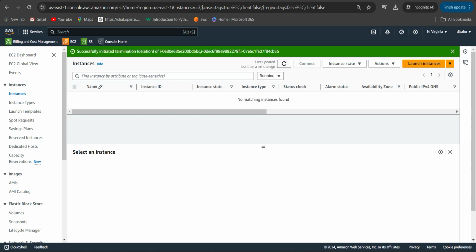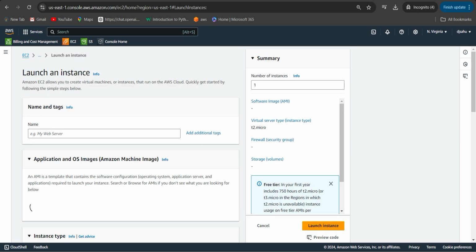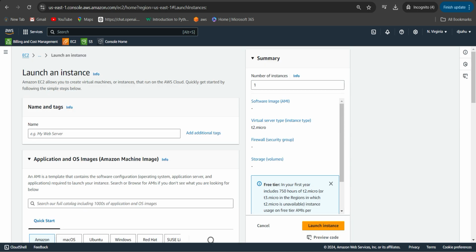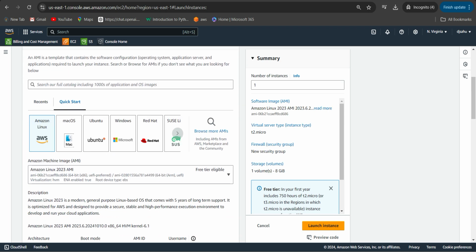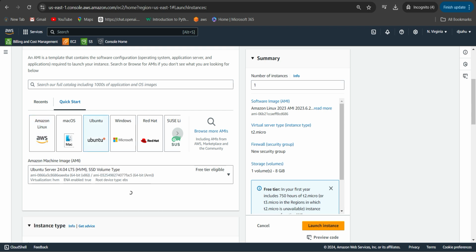Let me refresh it and let me launch 3 instances. In these 3 instances, one will be the master instance, and the rest will be the other nodes. Let me go with the Ubuntu machine only.